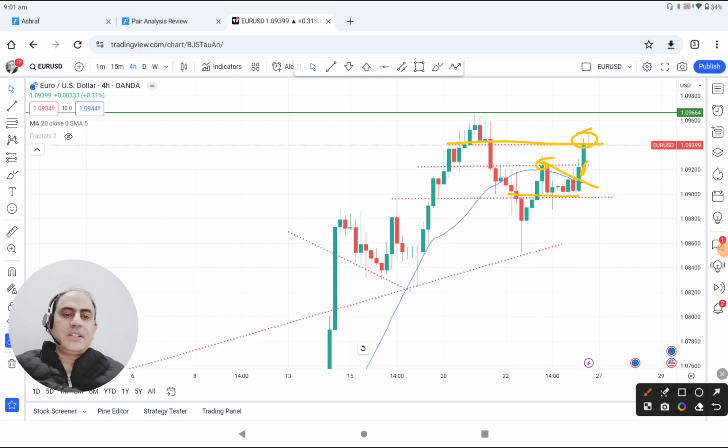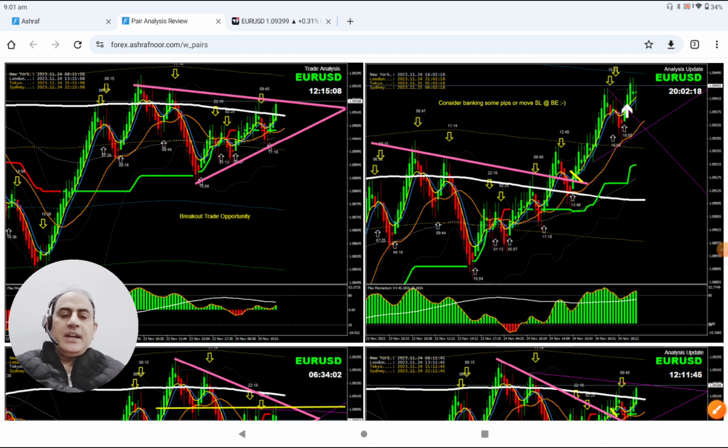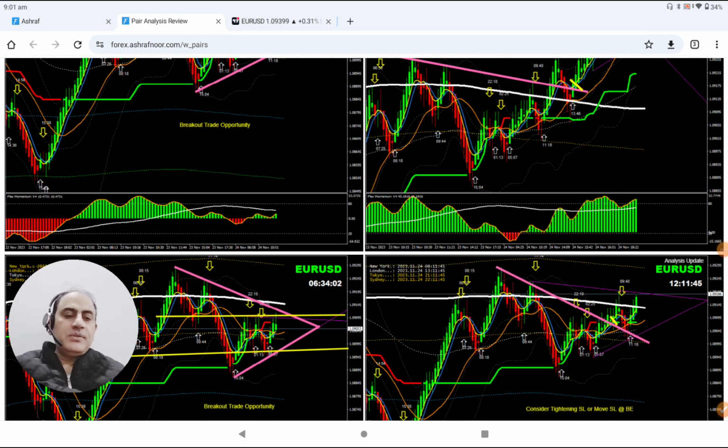Now let me share with you guys how we analyze the market in intraday. That's the key important thing: as you can see, it's pretty straightforward based on the 4 hour. We were expecting this breakout as soon as the market broke at this level, and that's what I explained to my traders. Now, high probability possibility of long, even if you look at the market broke and retest, and that's what I explained to my traders.